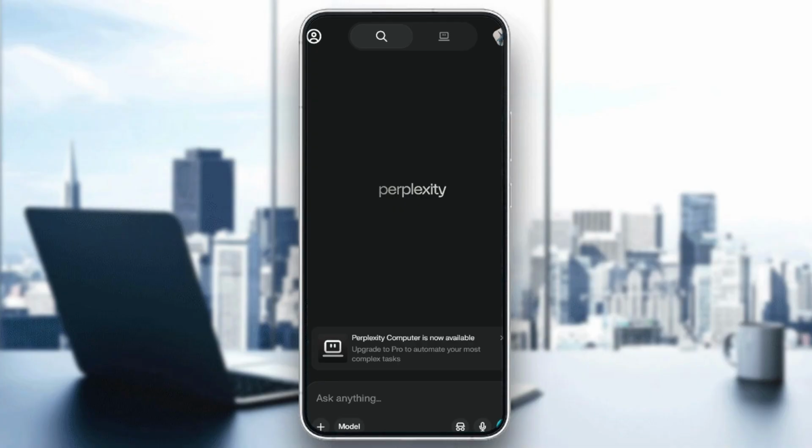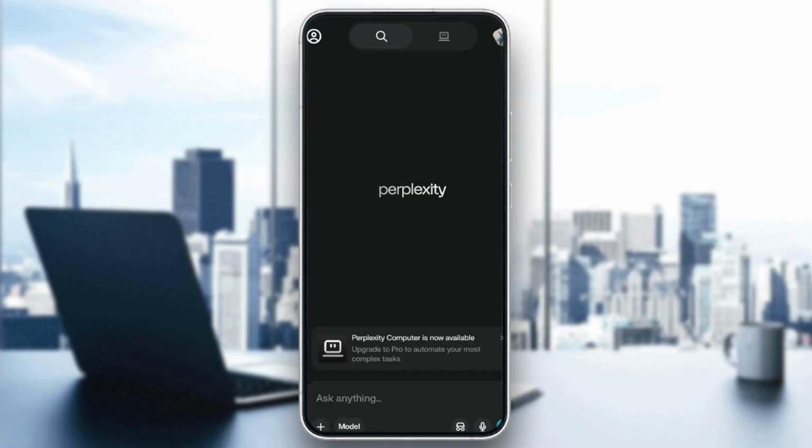Let's get started. According to Perplexity's official help center, the very first thing to try is a hard refresh. Hard refresh your browser page by pressing Ctrl plus F5 on Windows, Command Shift plus R on Mac. Why does this work? Because a hard refresh forces your browser to ignore cache files and download fresh content from Perplexity's server. This often resolves temporary loading glitches.